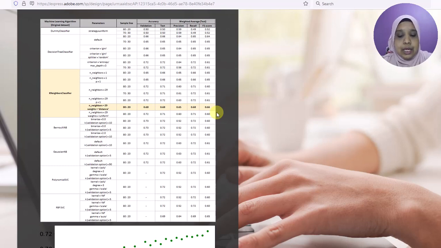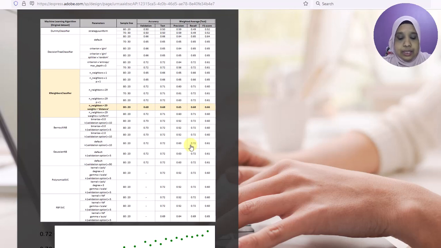We have selected the K-neighbor classifier as the best performing model compared to the other 4 machine learning algorithms. The parameters selected were n neighbors of 29 and weights equals distance, which produces the best F1 score of 0.66, or we say 66%.